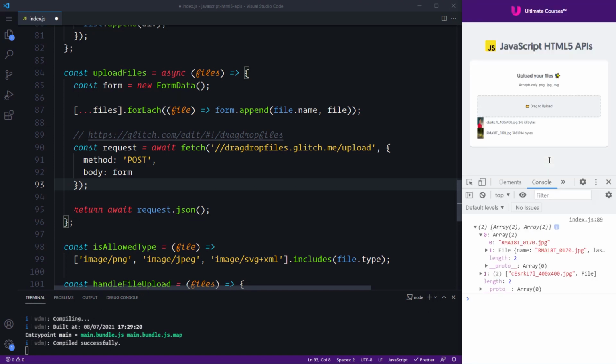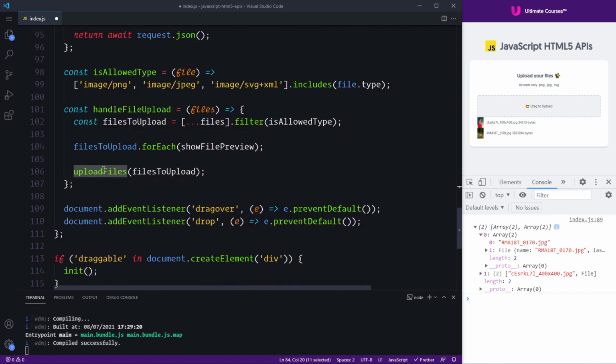So with that in mind, let's finish things off and complete the circle where we're going to pass off our form, await that JSON, and then as I've explained, it's going to send us the URL back for the image of where it's actually been saved on our Node server. So now we've added our upload files function with a fetch request inside. We need to now go into our handle file upload.